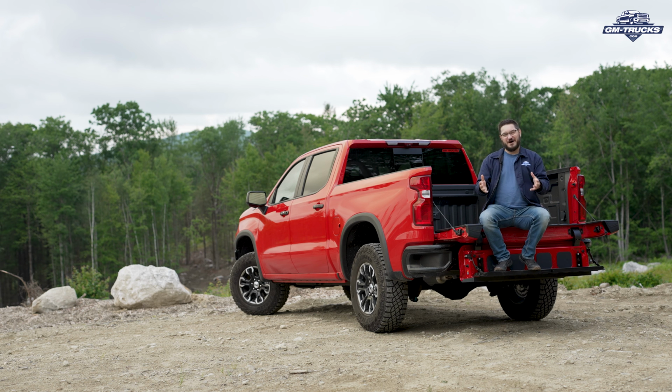So what do you want to know about this ZR2? What questions, comments, are you skeptical? Do you think it needs more of something? Is it priced too high? Is it a good value? Are the DSSV shocks worth that extra money? I want to hear your comments.